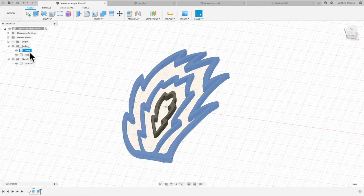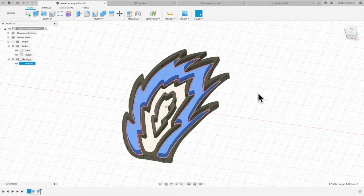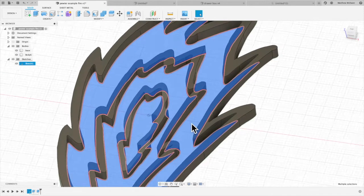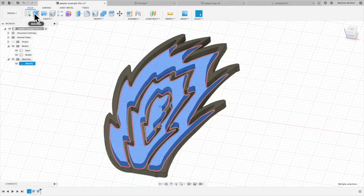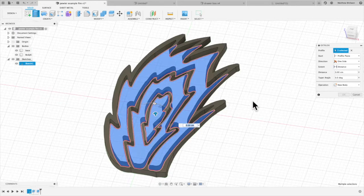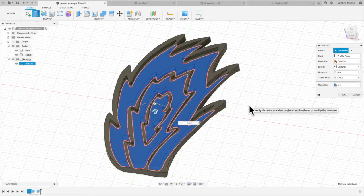I have the base, and I have body 6, which are actually separate bodies because this one's not attached to anything. So what I'm going to do is I'm going to click on the other parts, and I'm going to hold Shift so I can select multiple pieces. If you have small ones, just pinch and zoom in so you can get to it. And then I'm going to extrude. All right. This time, I'm going to extrude 1 millimeter because this is the base that is not part of the wall. And if you click the unit in when you're writing the number, it'll automatically convert that to centimeters. So I can just put 1 millimeter.